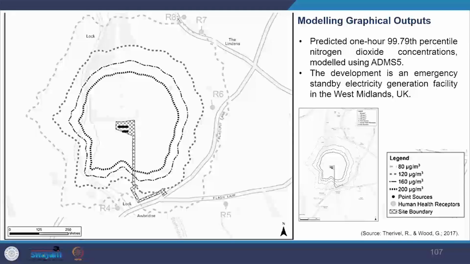Among many benefits, a significant one about the modeling is that it allows the user to generate graphical outputs. So it's allowing you to take care of a lot of factors. At the same time, it's allowing you graphical output, such as isoline plots, which can greatly support you to do the assessment and also to communicate the results. And you can see that many newer models now can integrate with GIS, geographical information system, and this allows many other overlay analysis.